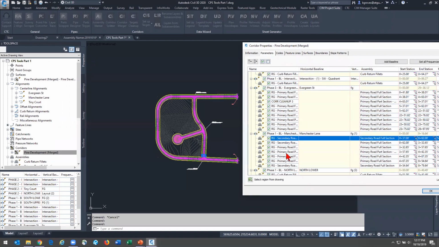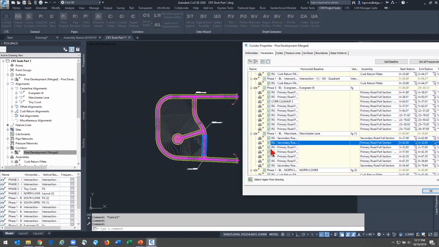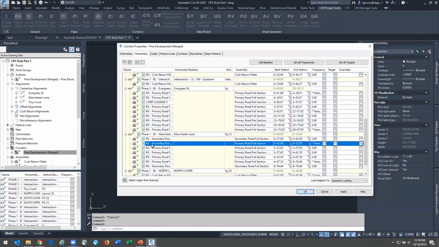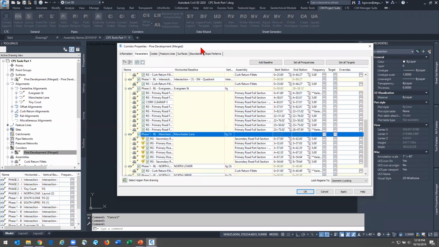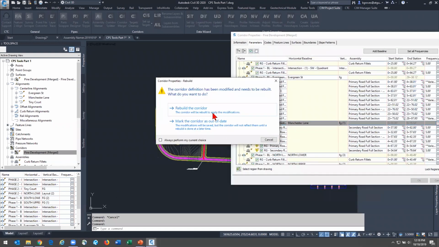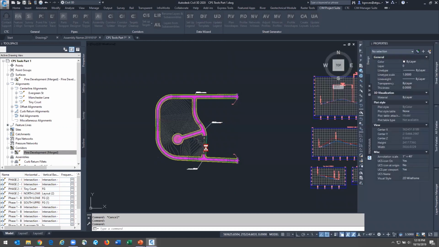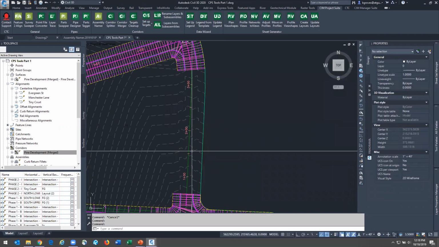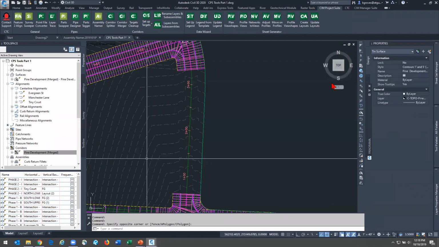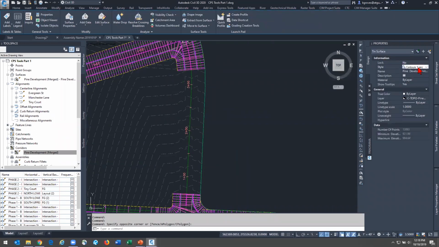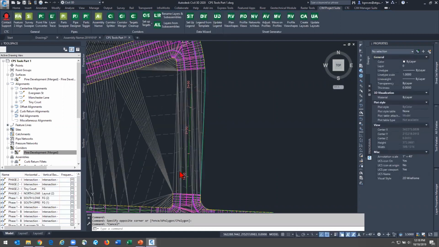Trying to find a good example here. So like, for example, on this Manchester Road down over here, I can just delete this region if I really wanted to. Rebuild my corridor. And my corridor model is still valid over here. My surface is going to look a little wonky, but I'm still going to be able to see those TIN lines connecting. That's kind of an interesting workflow to manage when your corridor is not connected, but your surface is still talking across those bits.